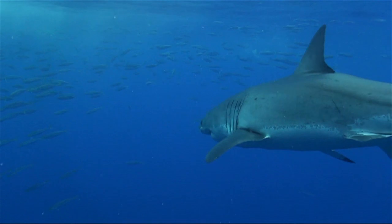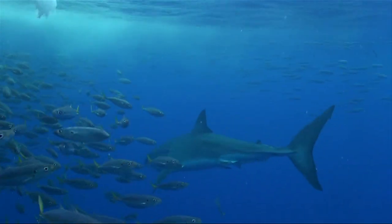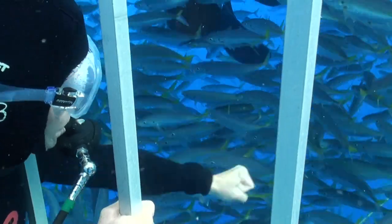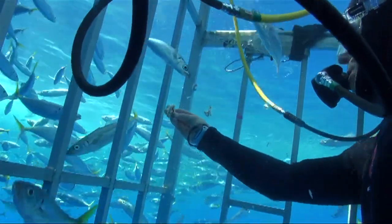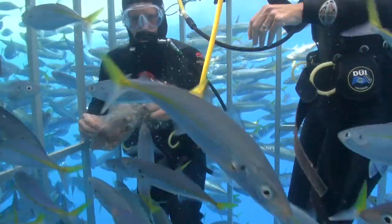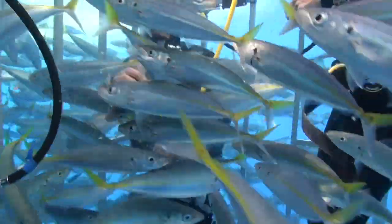Sometimes, when there weren't any sharks at the boat, we got a little bored in the cages. Our team, however, always found something to do to while away the time. Tim was particularly good at figuring out new things to do. Catching the mackerel that surrounded the cages was the initial way to pass the time. Then Tim figured that if he brought down some chum in Ziploc bags, he could attract the mackerel into the cages and catch a couple. It was, of course, illegal to capture and eat the fish, although we were tempted.